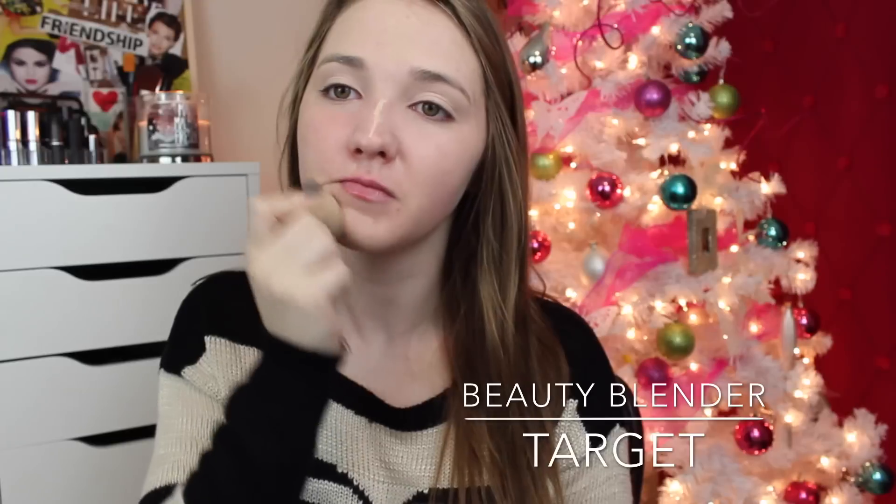It's not thick, you end up wearing less makeup. It evens out your complexion, but it gives you kind of more of a glow. This is a shade lighter than I normally need right now, but I bought it so I might as well use it, and I wear bronzer anyways. When putting on that foundation, I put it all on my hands, and then once it's completely soaked in, I'll just go over it with my beauty blender. It says in the packaging that you're not supposed to use a beauty blender, but honestly this is what I find works better.